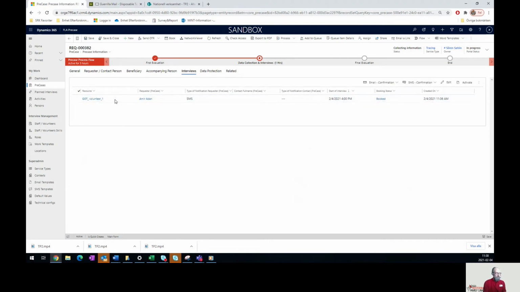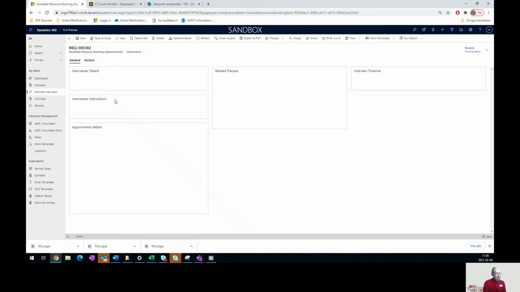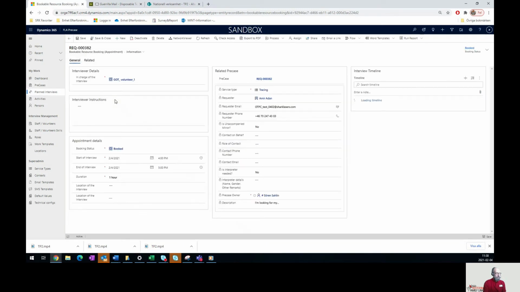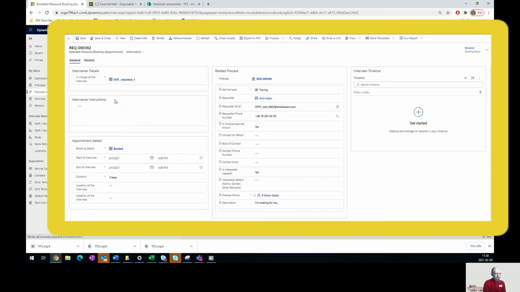So I just open up the interview by clicking, and we will see the interview record. So we have the name of the volunteer who will conduct the interview. It's booked. We see the starting, ending, and the time frame.